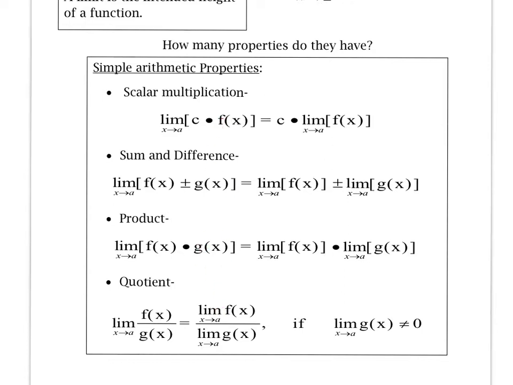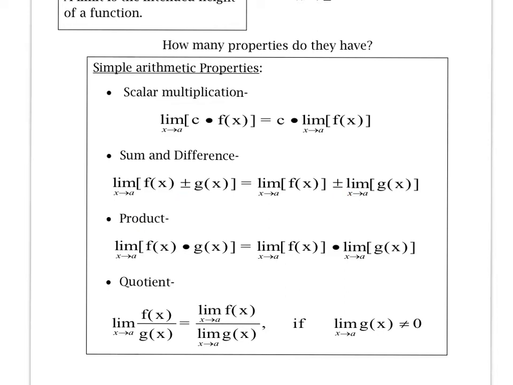So let's say we're asking for some limit of an expression with a coefficient out in front. Well, we can bring that coefficient out in front of the limit sign and multiply it through because it'd be the same either way. And so that's going to help us simplify some problems. Same with the sum and difference property. If we have a function plus another function, or some expression plus another expression, we can write it as the limit of that expression plus the limit of the second expression. So we can break that into two limits. The same thing with minus as well.